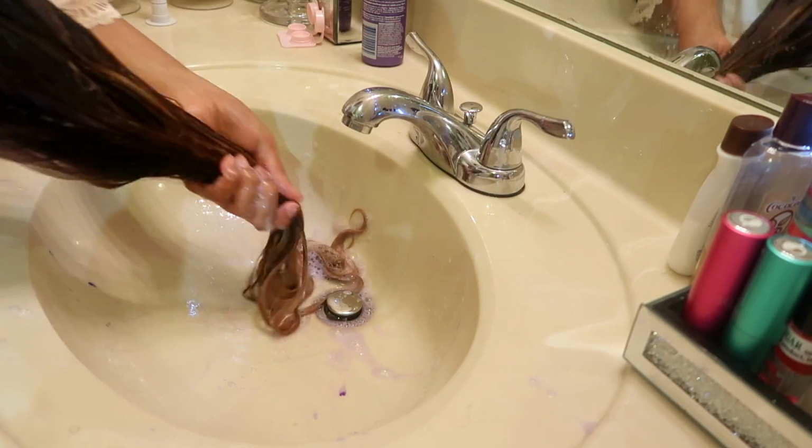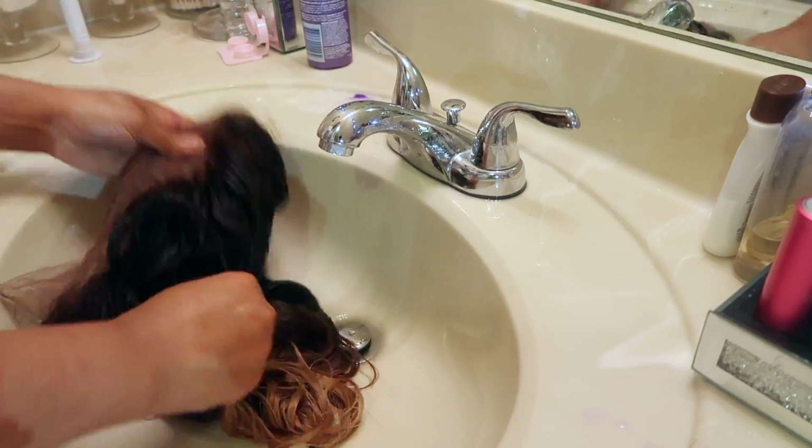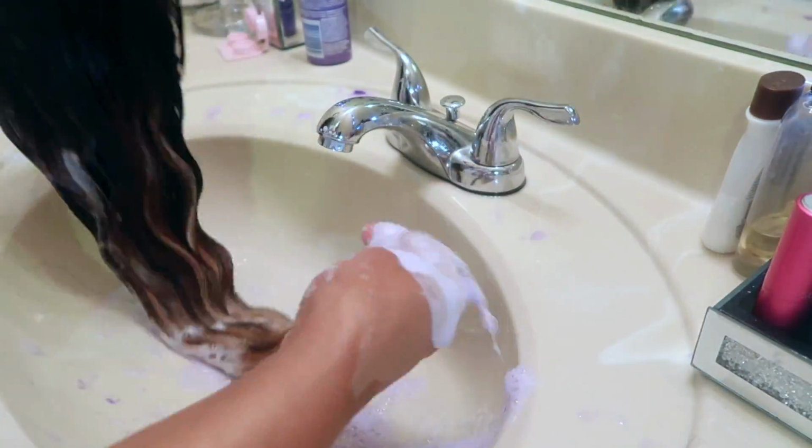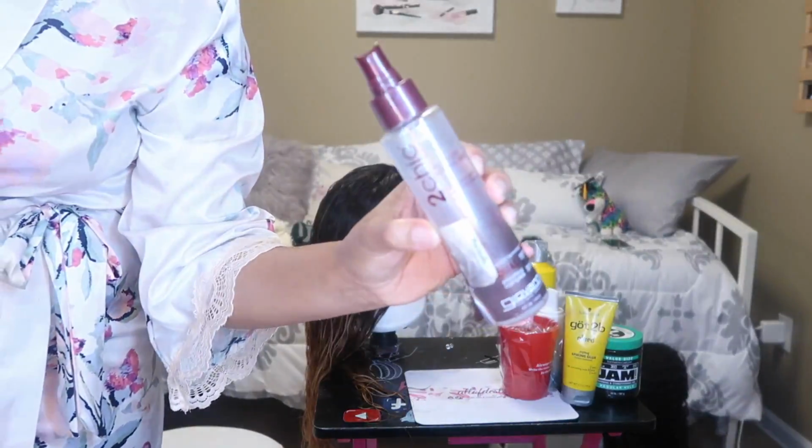I used the purple shampoo a total of 2 times, but since I was rushing, I did not condition the hair, which is an absolute must for blonde hair with it being lifted. But yeah, just gonna work with what we have for now since I was in a rush.